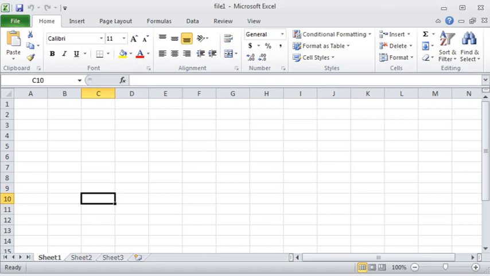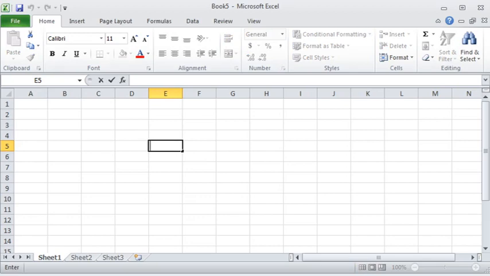Let us create one more workbook by pressing Ctrl N. Now Book 5 is given as the name of the new workbook. Now using a shortcut, you can also close this workbook. The shortcut we need to press is Ctrl plus F4.